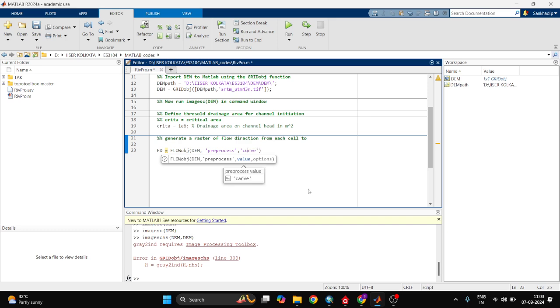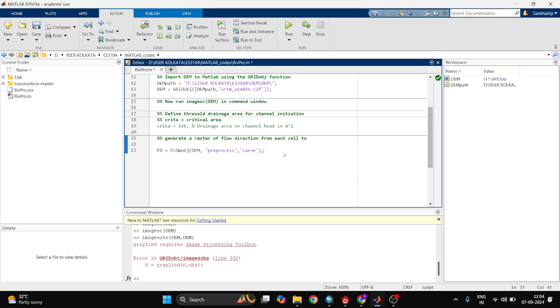Then let's run to see if our code is okay. Sorry, carve should be CARVE, not U. Carve. If you get no bug, that means your code is okay. Carve means just fill the holes present in the DM.